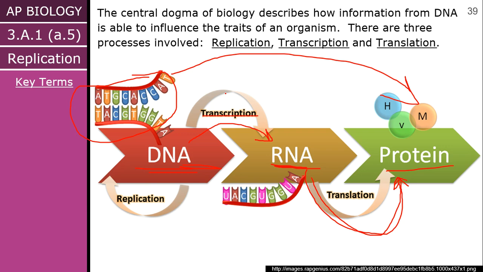It's called that because this is basically why every living thing works the way it does, because we have this information and we have a means of using that information. And so it's important to take a step back and realize why DNA is so important, because we're going to start replicating or copying it. And you guys have seen this before in mitosis and meiosis.